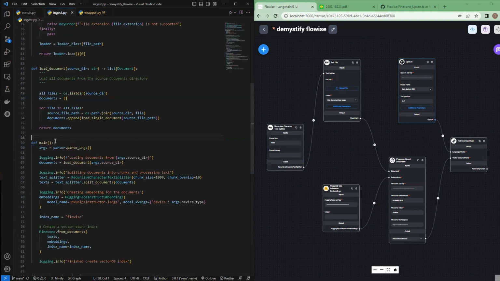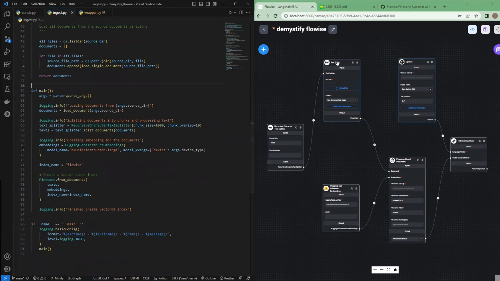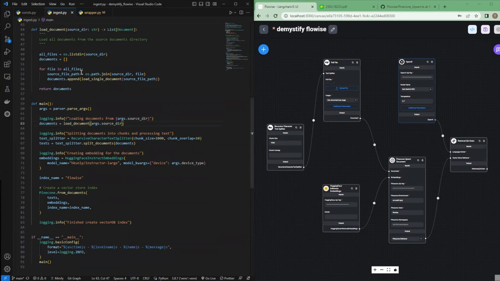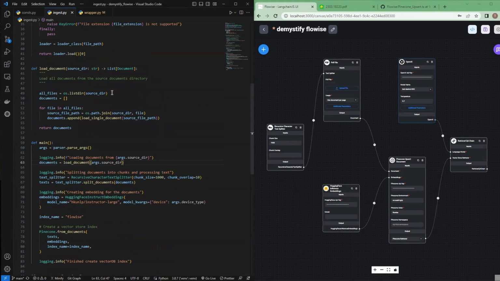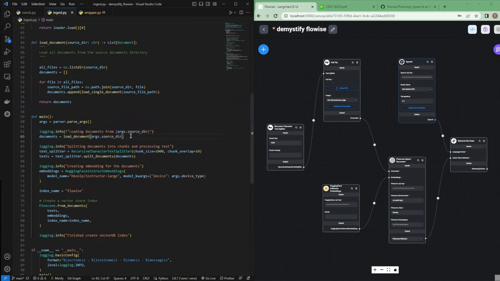So, okay, let's get into the first part. The first part is the data ingestion. As we can see, if we want to analyze a PDF file, we need to input the PDF. So here we have the PDF data loader, like we can see here. We basically go over the source directory and get all the files into this document list. This is how we do the data loading.